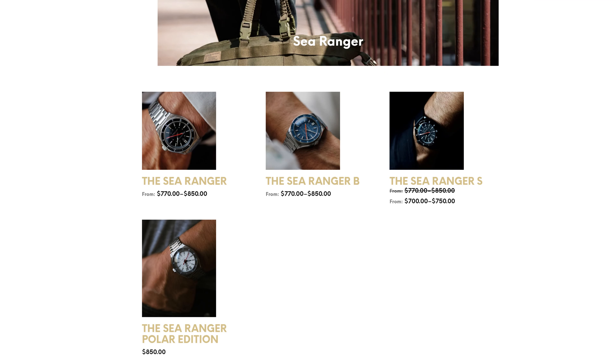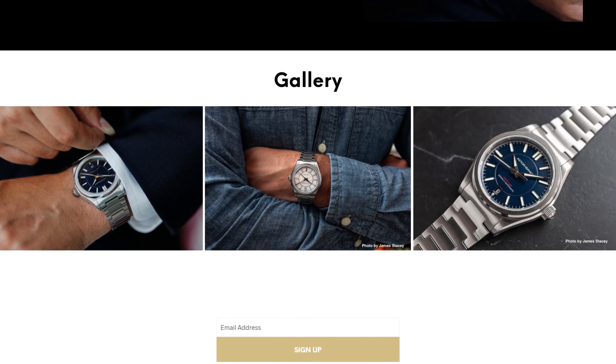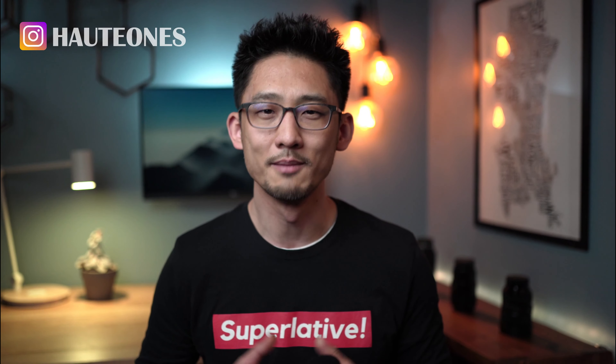Hey guys, I'm Max and welcome back to Hope Once. So today we're looking at the new Astor and Banks Fortitude. Astor and Banks is a Chicago-based micro brand that's been making some interesting affordable timepieces, and for the Fortitude they claim it's based on traditional officer watch design. When I first saw this watch, I immediately noticed a lot of Datejust DNA. Since I own a modern Datejust, I thought let's give the watch an impossible task and put it up against something 10 times its price. So today we're asking: what's the difference between a $600 watch and a $6,000 watch? What value points are you getting from the former, and what are you missing out on?